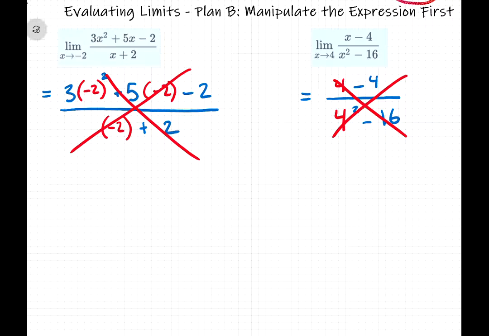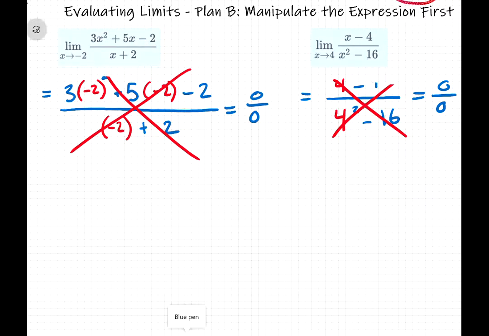Okay. This one gave us 0 over 0. And this one on top, let's see, 2 squared is 4. That's 12. Minus 10 minus 2. Again, 0 over 0. Even if you got 5 over 0 or negative 3 over 0, as long as there's a 0 on the bottom, it's undefined. So let's do something else. Manipulate the expression to eliminate the issue. And the issue in both of these cases is here, in the denominator. Plugging in the limit value gives you a 0 in the denominator. So let's try to deal with that.